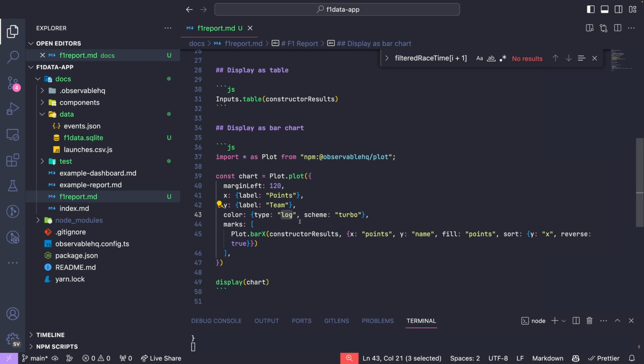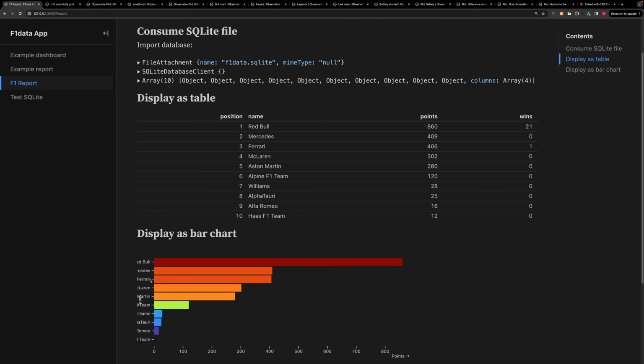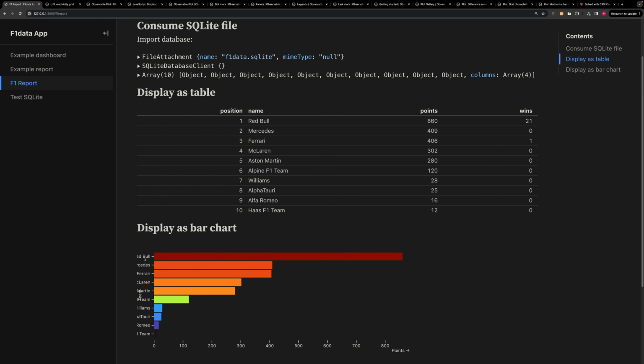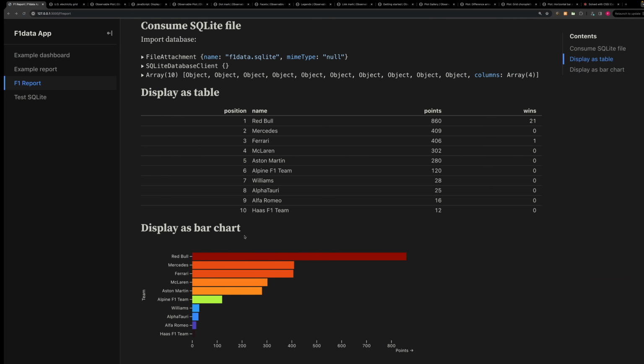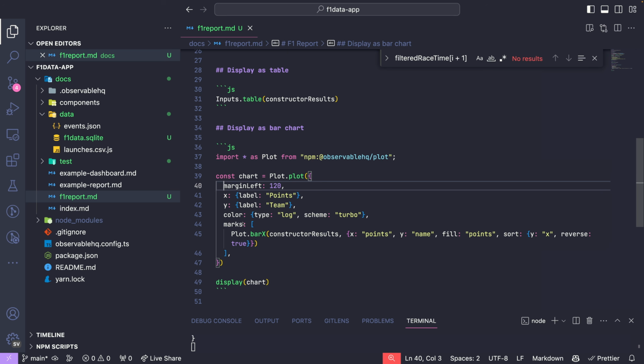And we define labels and margin left. That's also a little bit painful, because by default the names are too long and the library isn't smart enough to make enough space, so we have to do that manually. That's a little pain point. But with not so much logic, we get this result, which is nice.